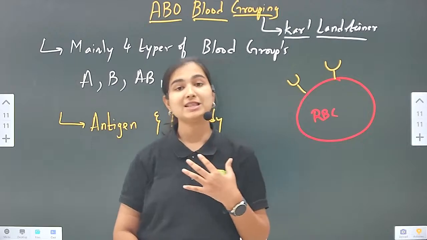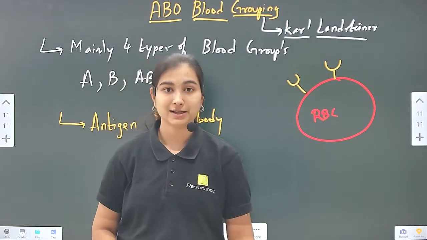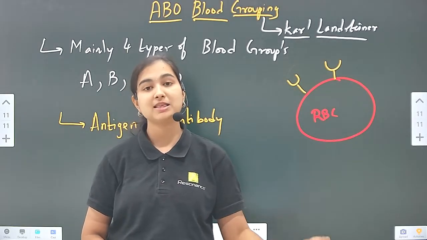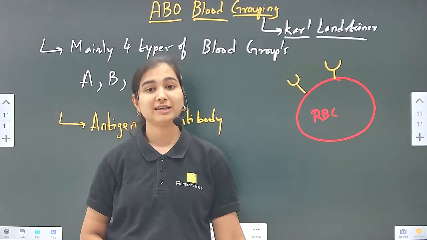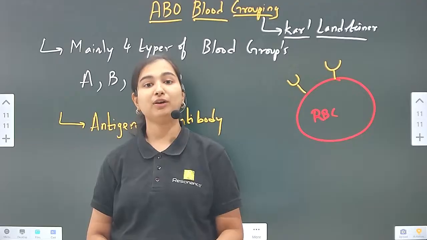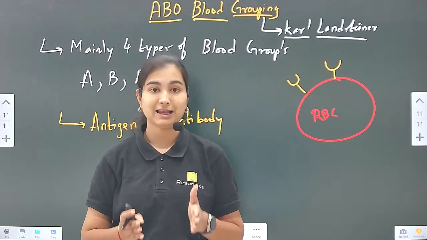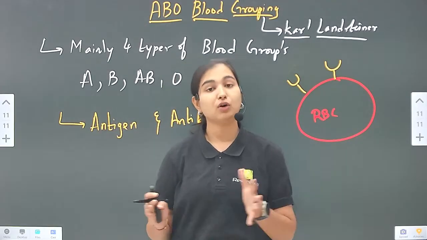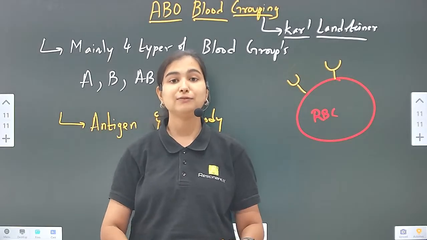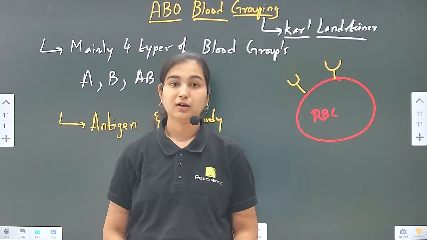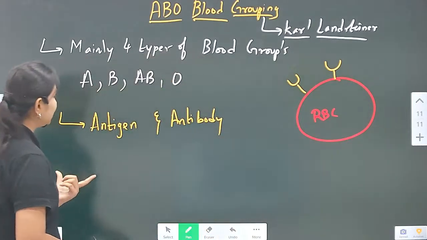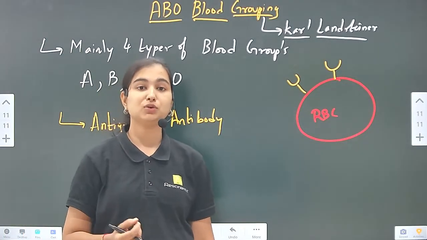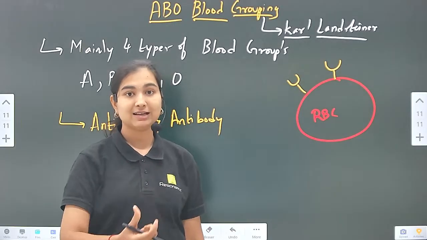So what will our body's immune system do? It will detect the foreign antigen present on the particular pathogen, and it will pass on the signals to the body's B lymphocytes to produce the antibody against it. So these antigens help the immune system to distinguish the self and non-self cells, or the self and foreign cells, present in our body. Got my point? So what exactly is an antigen? These are present on the cell surfaces, which help the immune system identify that this cell belongs to our body.